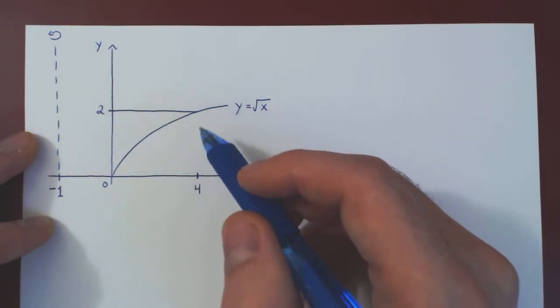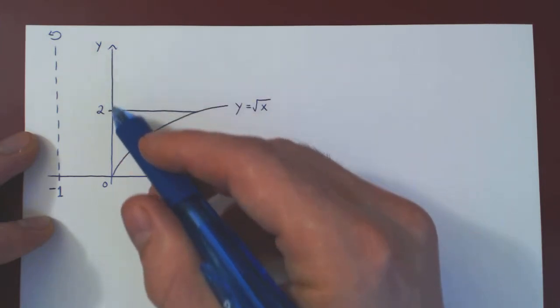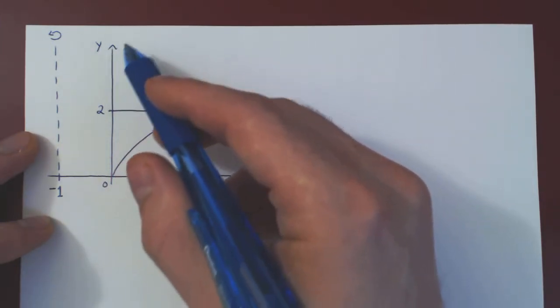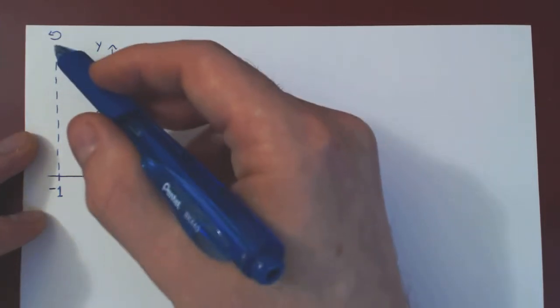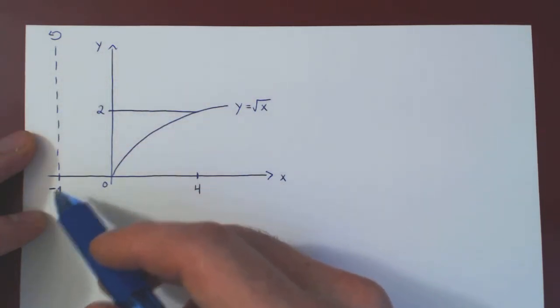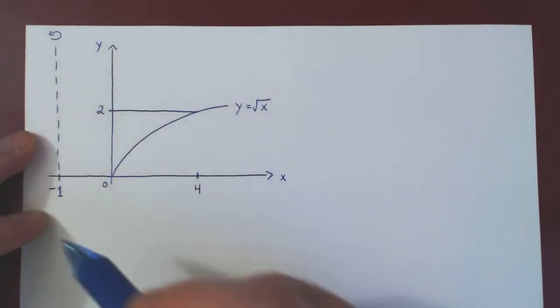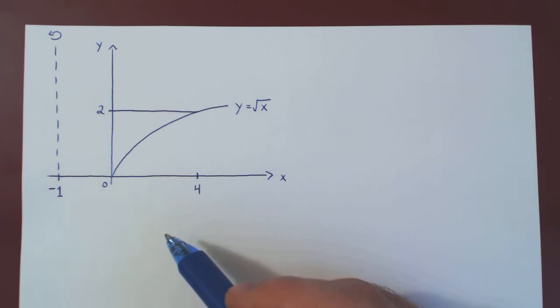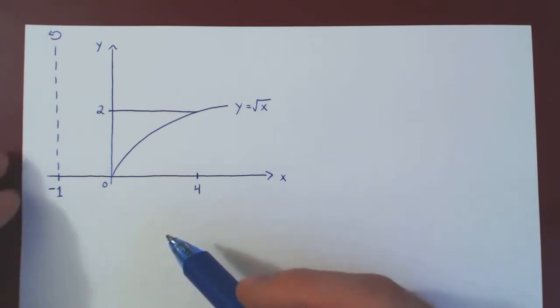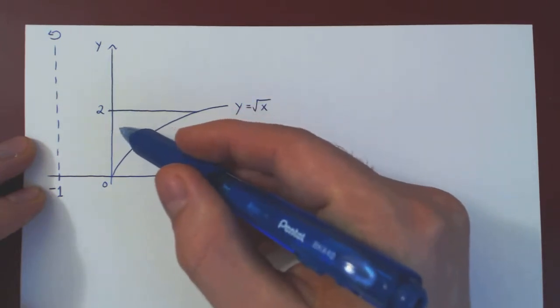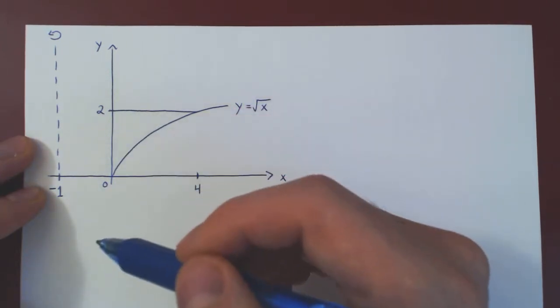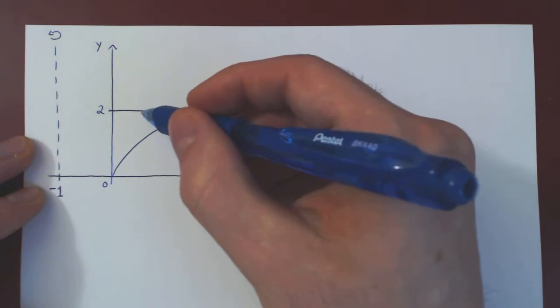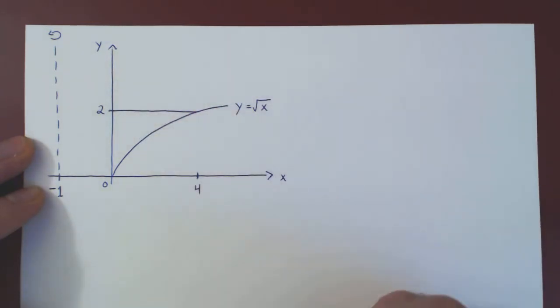But in those two cases, we used the y-axis as our axis of revolution. Now we're using instead the vertical line x equals -1 as the new axis of revolution. And again, we will find the volume of this solid in two different ways. In this video, we will use a horizontal set of rectangles. In the next video, we'll use a vertical set of rectangles.